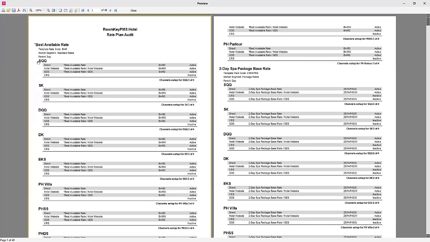Now, this report can be quite long, especially if you have many types of rates built in the Rate Wizard. In this example here in the demo database, you can see it's almost 50 pages long, but it does give quite a bit of detail. This report, you may not use it as often because it is so large, but it can be a helpful reference if you are doing an audit, a yearly audit or some sort of semi-annual audit of all of your rate plans.